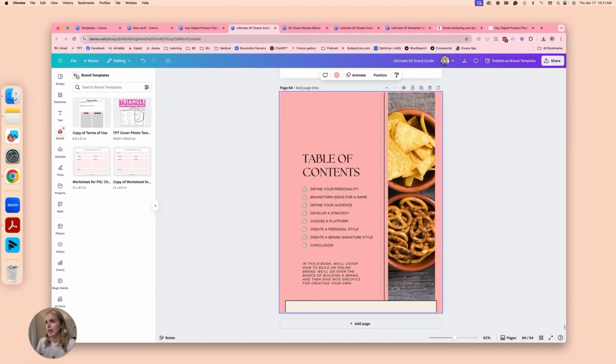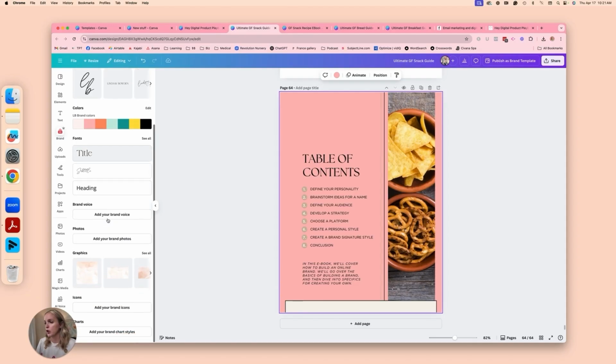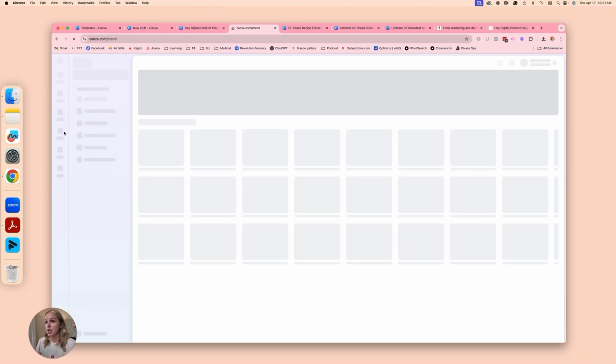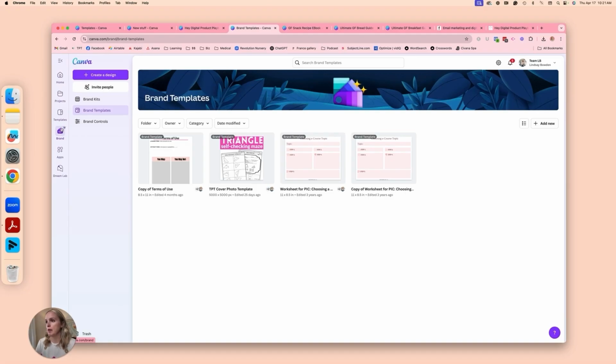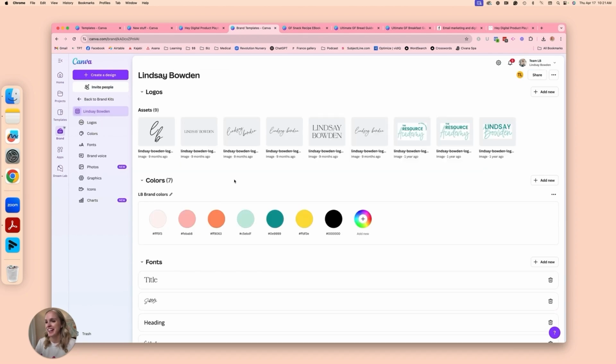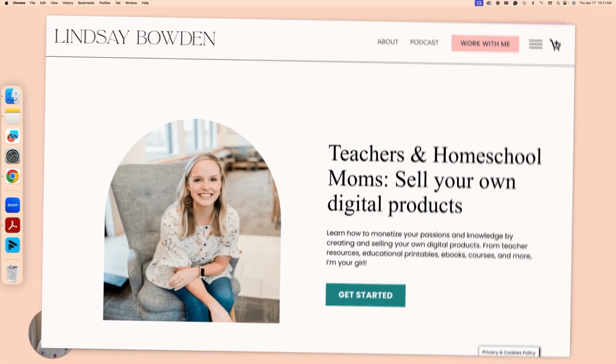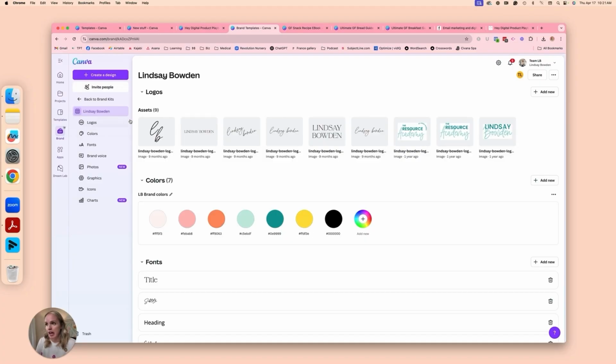And you can create, let me just actually open up my, let's see. You can create all of your resources, products, using the same colors, the same fonts. So I'm just going to open up my actual brand kit. So brand kit. So over here, I went to the hamburger menu brand. I have several because I just do a lot of things. So this is my brand kit for my Lindsay Bowden business, where I help teachers and homeschool moms create digital products like I'm doing in this video. And I have all of my brand colors here. I have my assets, which are like your fonts or your product logos if your product has a logo.